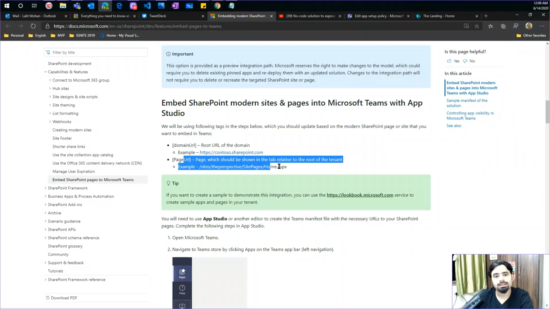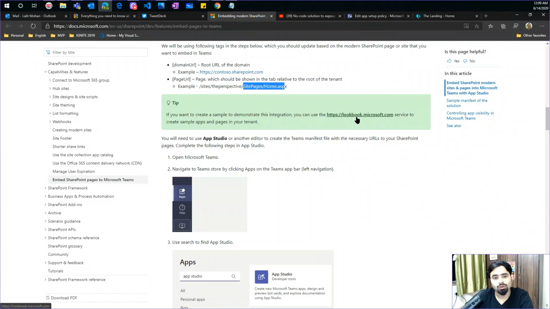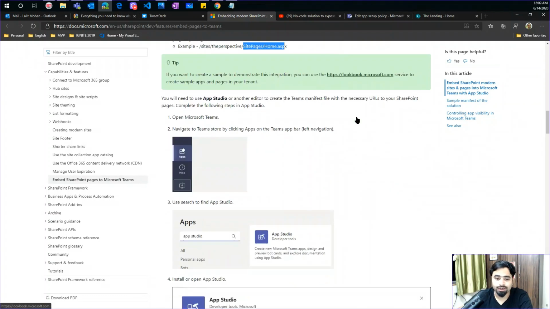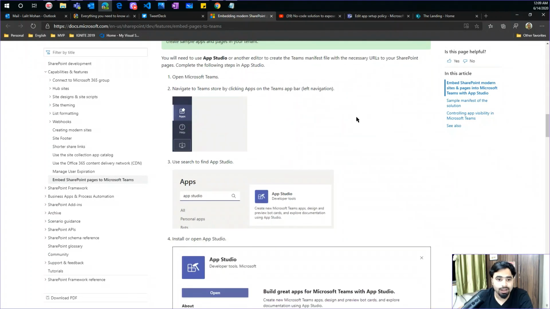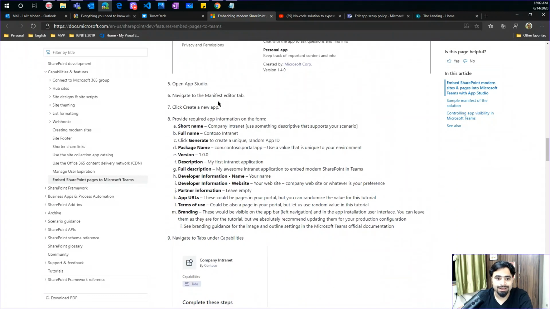The page URL is nothing but a site collection URL which takes you to the home page, and you can go and check out the Lookbook on Microsoft.com to probably create one for your team site or one of your tenant sites. To start with Microsoft Teams, you just need to click on Microsoft Teams App Studio, open App Studio, select the Manifest Editor tab and create a new app.